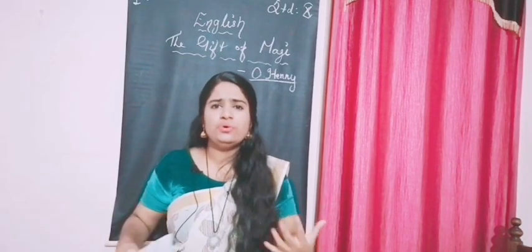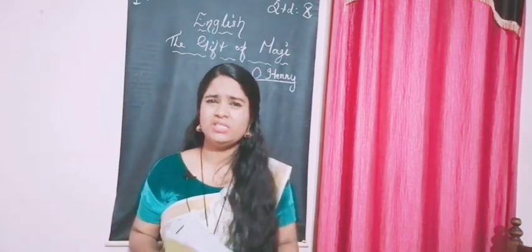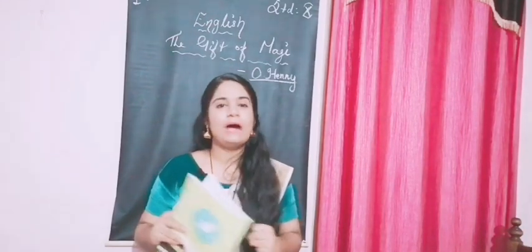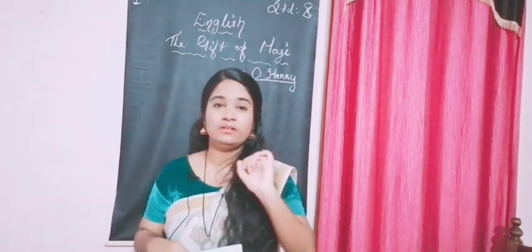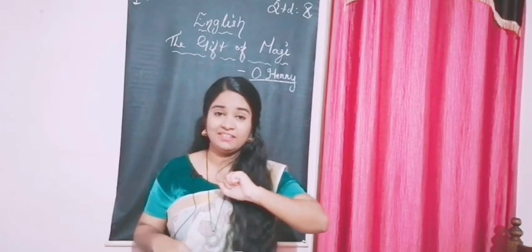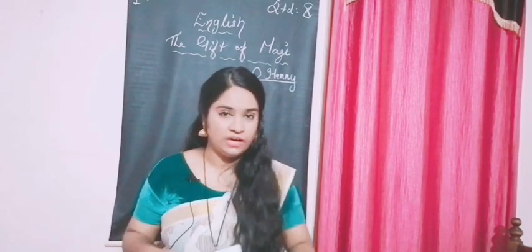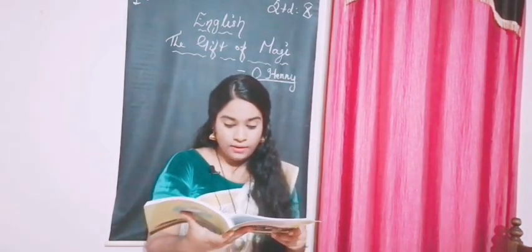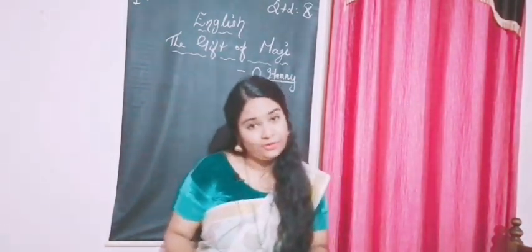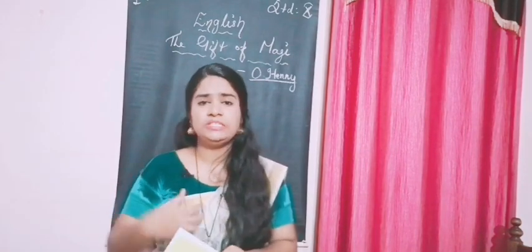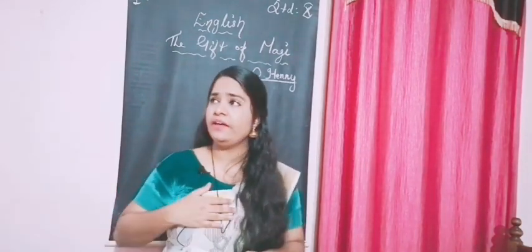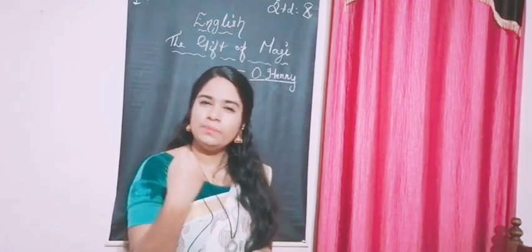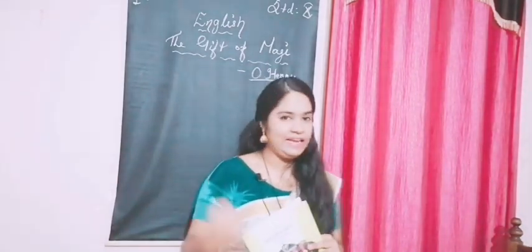So even though there was some financial difficulty, and they had some sufferings, still there was happiness. Again, it's showing the difference between the materialistic life and their true love, right? Then finally it says, which is all very good. That means all the circumstances that they are dealing with, and their way of facing those things, are in a very positive way. So that was all well and good.